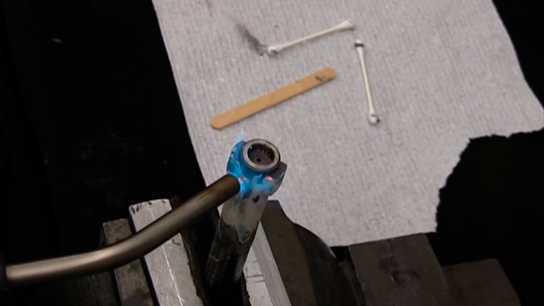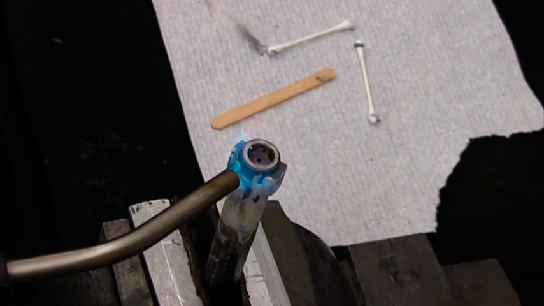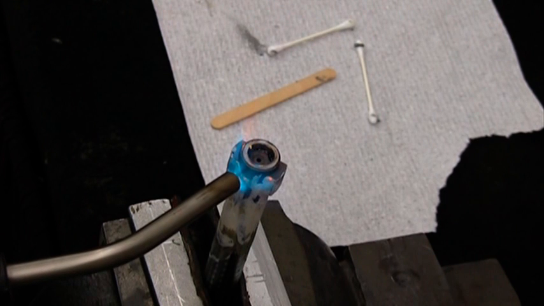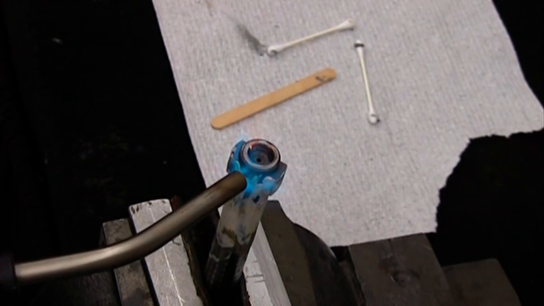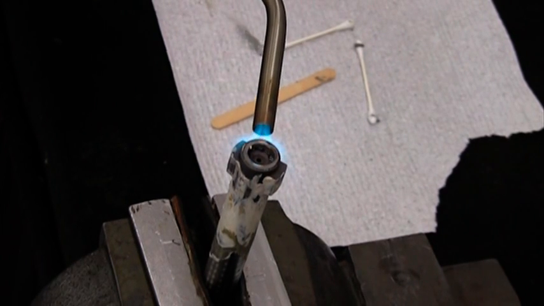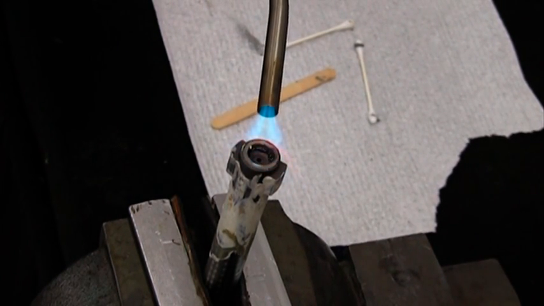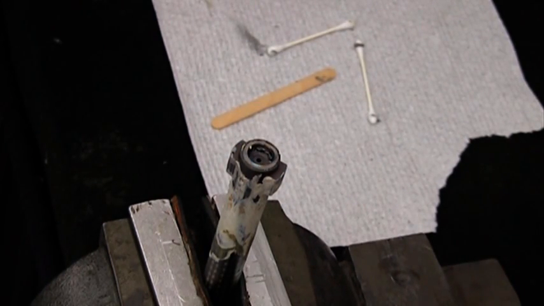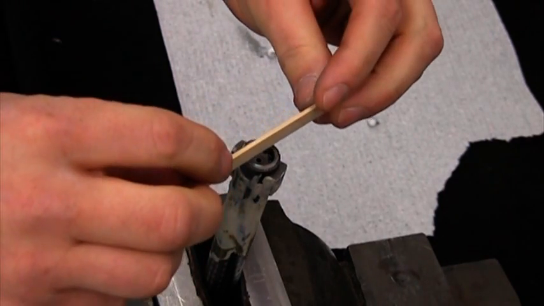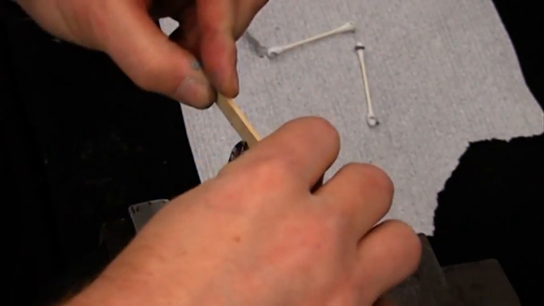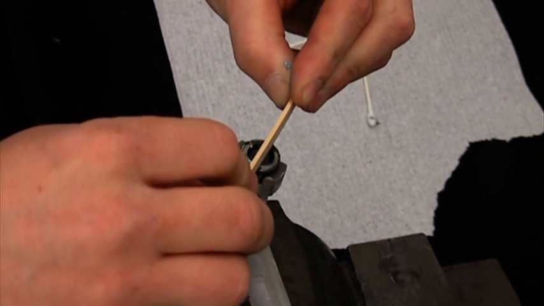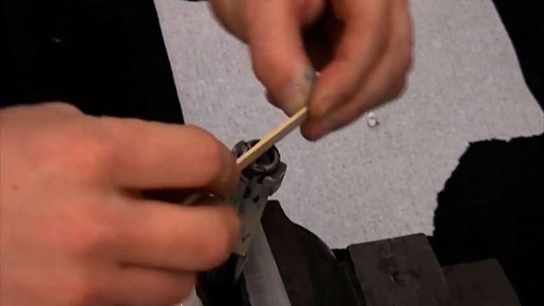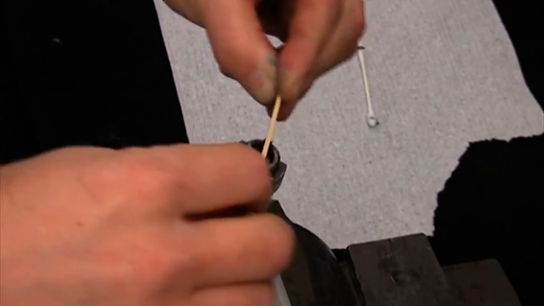There, it's starting to turn into a liquid form, starting to bubble a little bit and turn black. The bubbling lets it get all the air out. While it's still good and hot, I'm going to hold this down with a popsicle stick to make sure everything seats. There, it's cooled down enough - it's not moving around anymore.